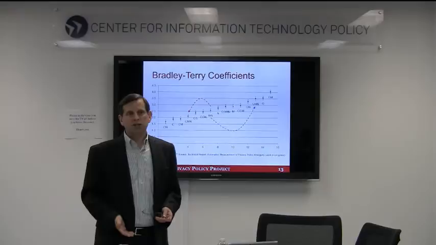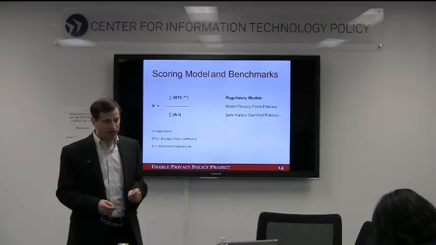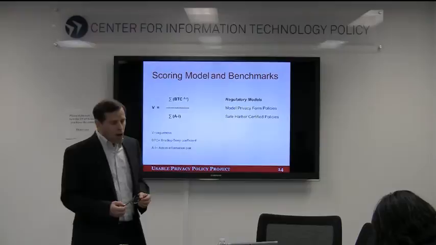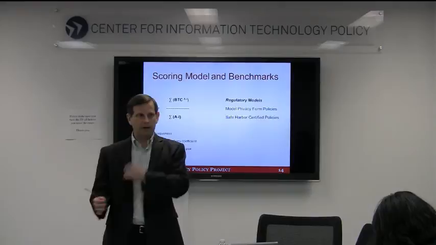We came up with a scoring model. Now, this was actually my attempt to write it as math, so my apologies to my statistical co-authors. For our score, we used the Bradley-Terry coefficients. That was kind of our starting point. So we know that if we have these combinations of our four categories, conditional, modal, generalization, numeric, we know what effect the combination will have.